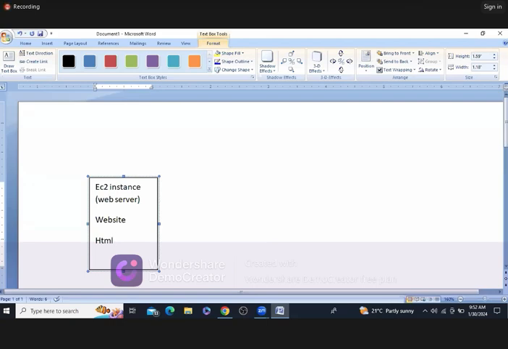That is a static website. Dynamic website: the information will keep on changing. For example, our exam result website. If you provide your hall ticket number, you are going to get your details. If someone else provides their hall ticket number into that website, they are going to get their details. That is called a dynamic website. I hope you got it, guys.